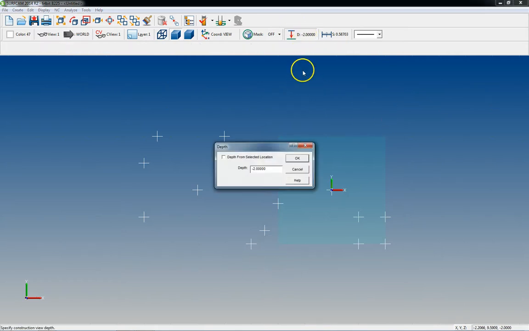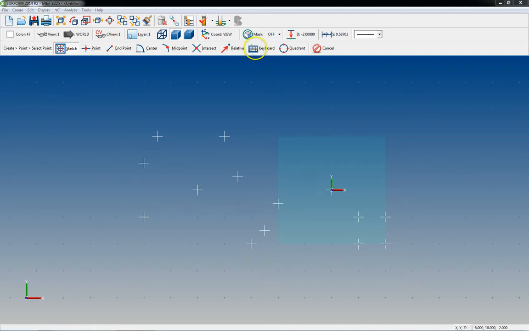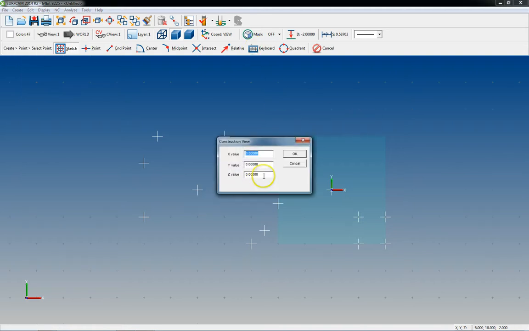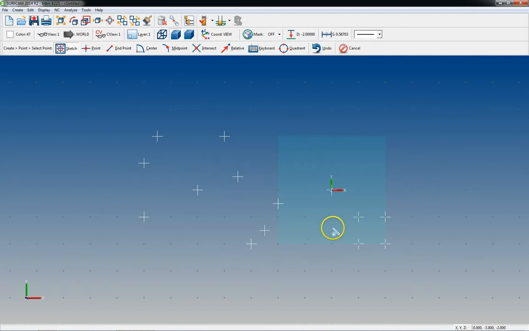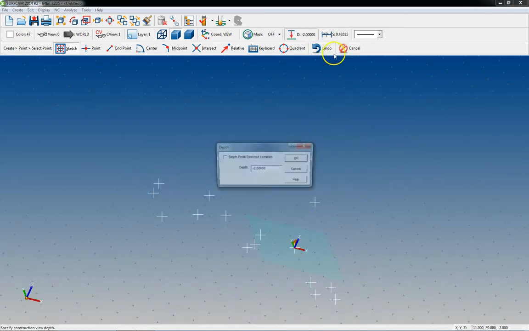Now, I'm going to use the keyboard to tell it an exact location. Let's say I create a point at X0, Y0, and 5 inches positive in Z. There's our point. You can also use this to set a depth from a selected location.